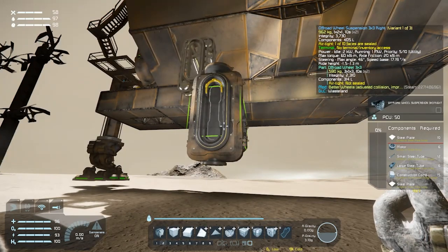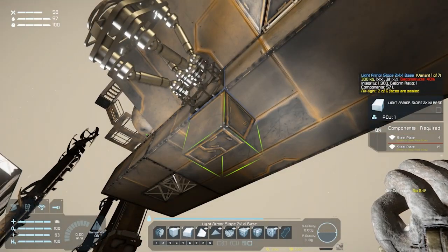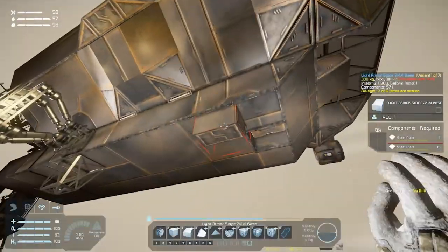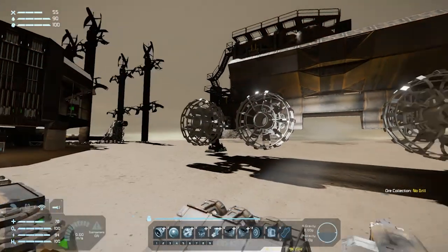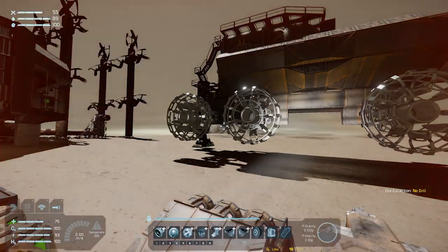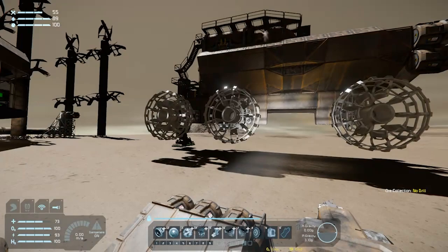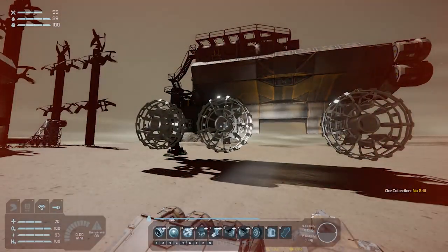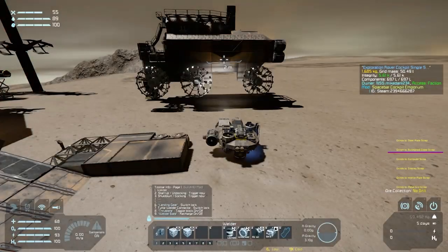I guess we're just gonna have this thing be a little taller than it was before. I don't know what else to do, cause I don't wanna undo all this. So I was thinking about just spreading them out so they don't clip, but I know that if I turn the steering off on these back ones, I can put 3. So I think I'd rather have the extra weight that three wheels can hold rather than the turning of these two that they're separated. So I think I'm gonna redo that.